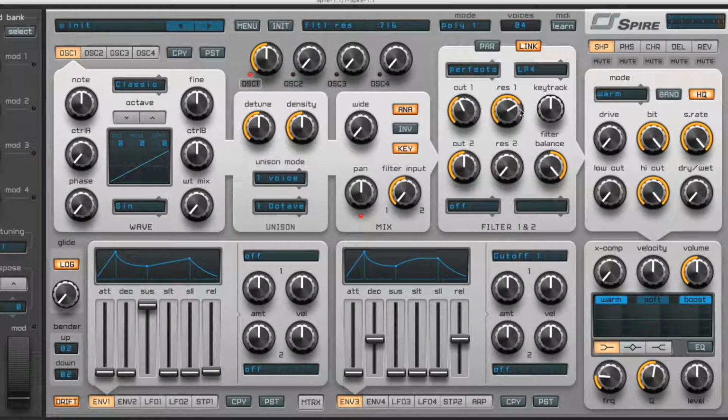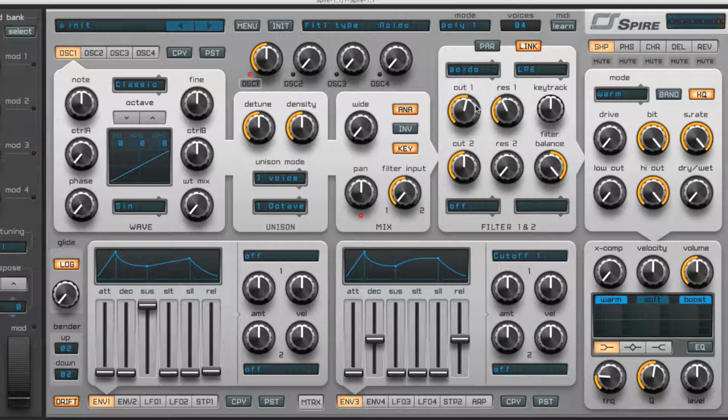So there's a low pass with quite a high resonance going on, and I can choose high pass to filter out the bass, or band pass to filter out everything apart from a small band of frequencies. And you've got lots of different filter types there in the various modes, which we'll look at later on in the course.